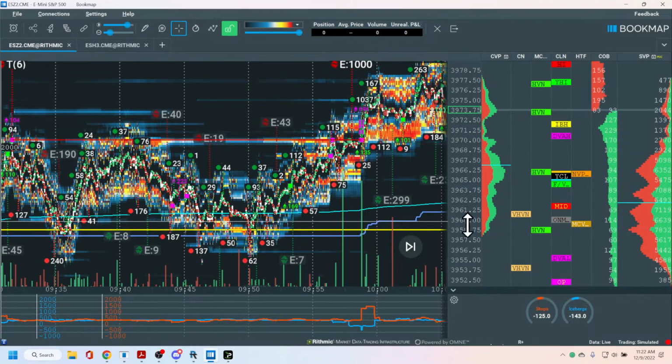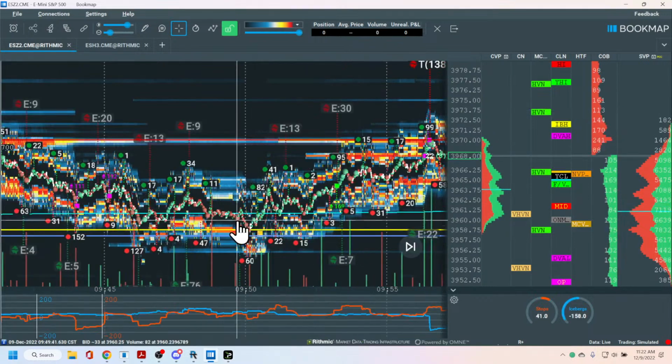And where are we? 60. Where are the stops? Under the mid. This is all what we do in the Trader Lab. And then you put your helmet on, and if you get a trigger, you take the trade, you take your stop, or you take the trade, you get your scale, and you have your helmet on. And then, you see what I'm saying?